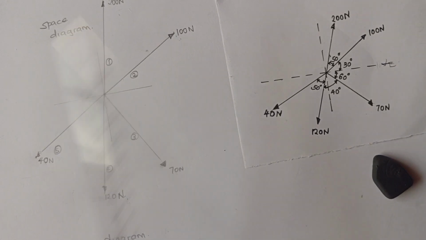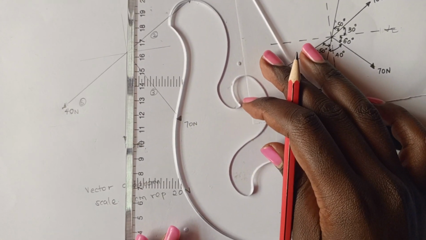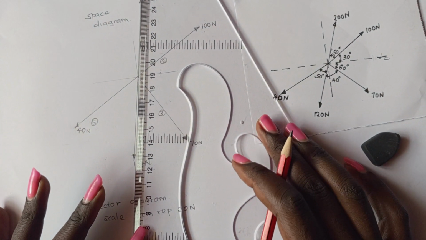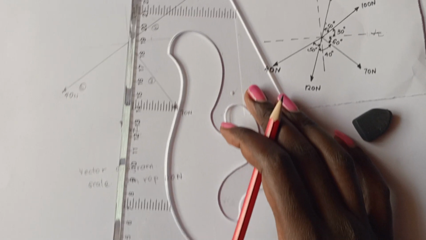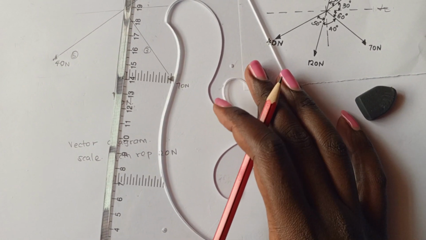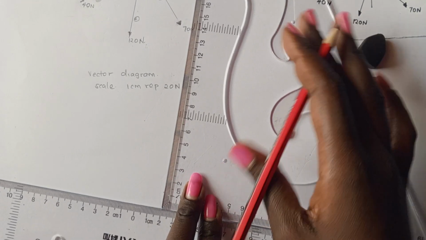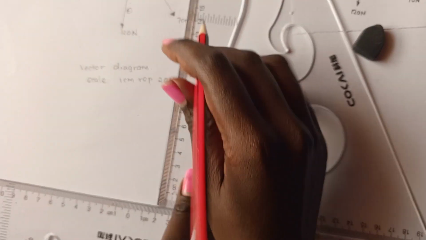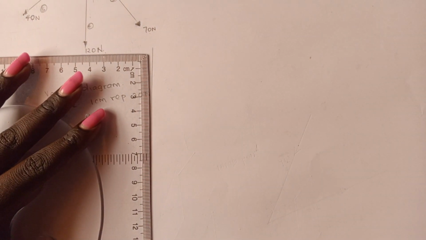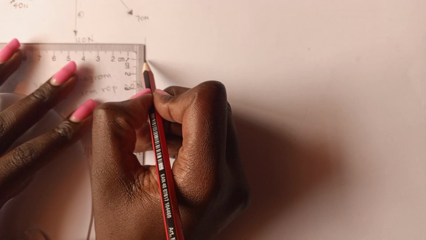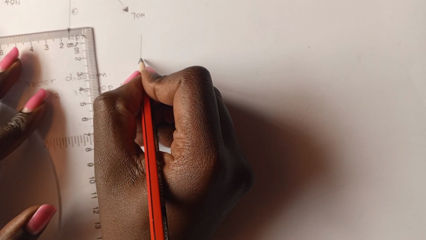So 200 newtons. So you can have one of your set squares lie here, like that. Be very perfect. Remember, this is a graphical method. So going to have a force parallel to that from our point we chose initially. So that is it. So from here you draw that line. So this is of 10 centimeters because our force was of 200 and we remember the scale that we are using. So this will be our point, or rather the nose of our vector, like that. So that one is our 200 Newton.